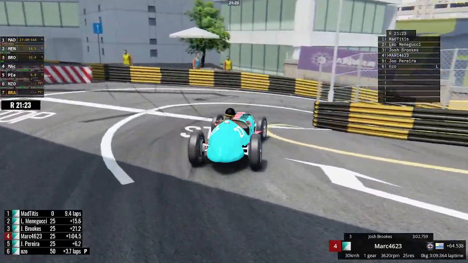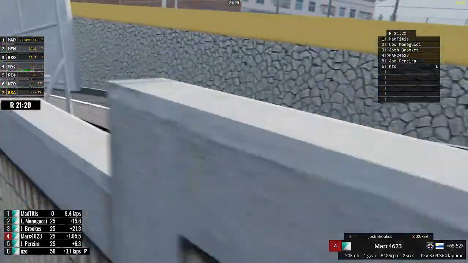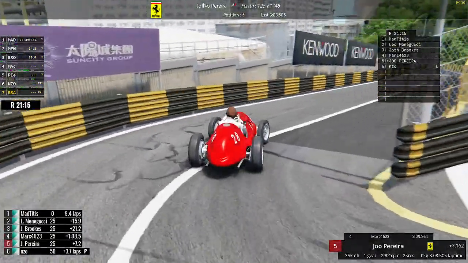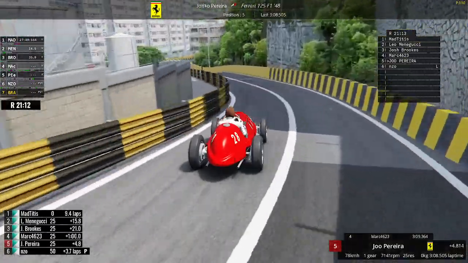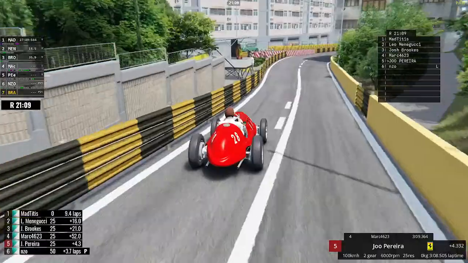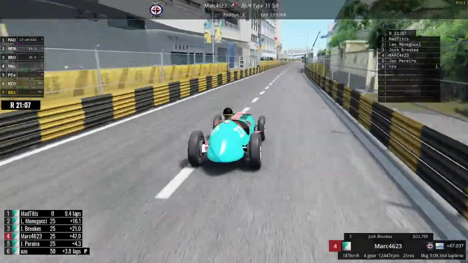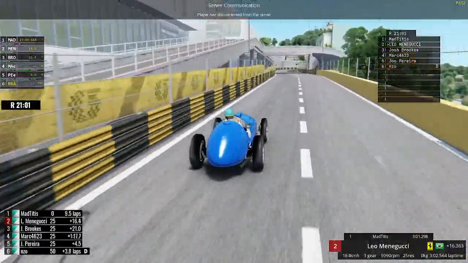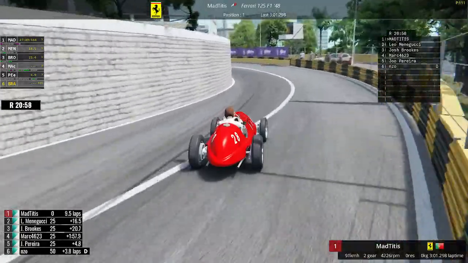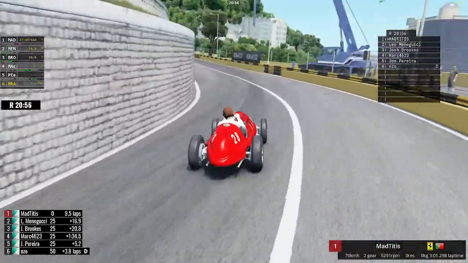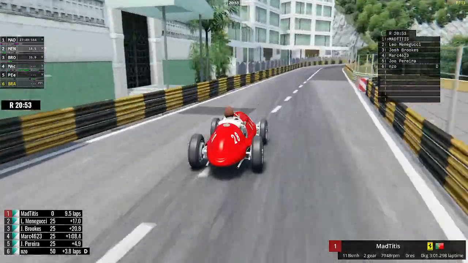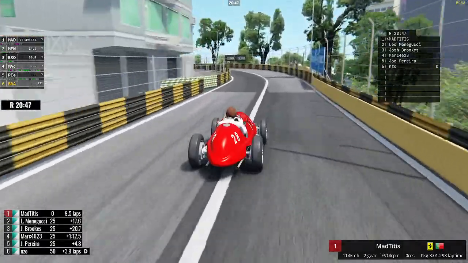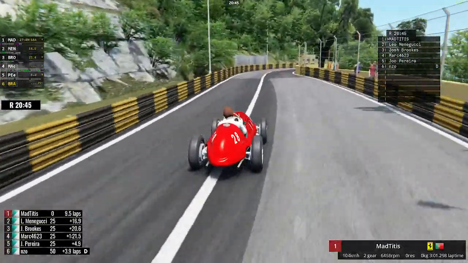Brake as late and as quick as possible, brings it all the way on the inside, and just barely taps the left hand side of the wall, whereas Obi's coming on behind, searching through, trying to get a line, making up time now, 4 seconds behind Josh Brooks. Josh Brooks 20 seconds behind P2. Leo now 16 seconds behind P1, Matt Titus in the Ferrari, the brown cap of Matt Titus, stylish as ever, stoic, no emotion. He is dead on the inside, and you know that makes the best drivers here at Macau.